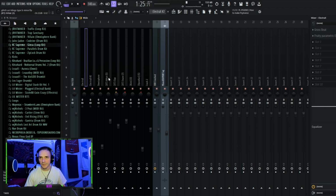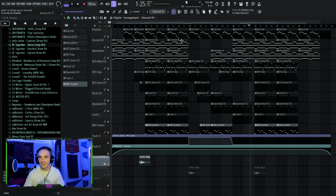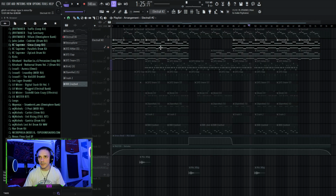I'll go into the mix because I've been doing it the last couple of weeks. People have been saying that that's what they really rock with. So on these plugins, I kept everything pretty much the same. They were stock, and then just for the bell, I accentuated the higher mid regions because I felt like the ting could have been a little bit better on it. I'll play that real quick so you can hear what I'm talking about.